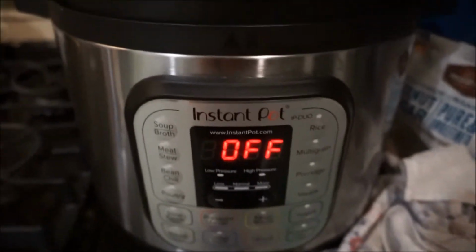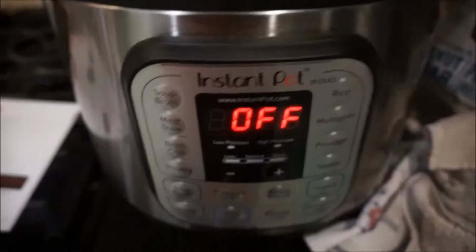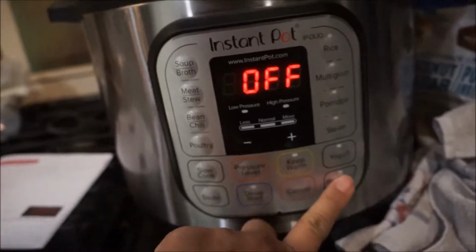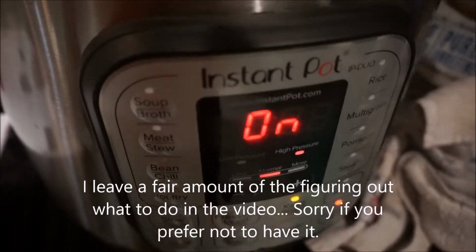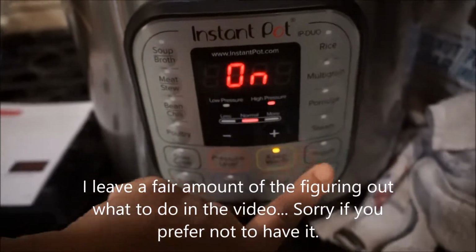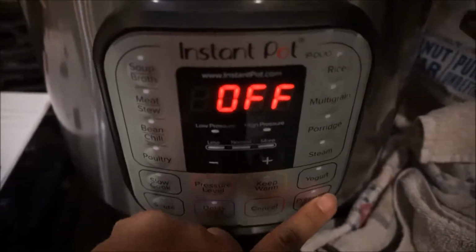And now is where I need to look up instructions. So hang on a minute. So we have to make sure that the nozzle is in the pressure part. I think that's that. And then back is the release. I want pressure cook. So that's this. Let's do off. Cancel. Because I want to do it.